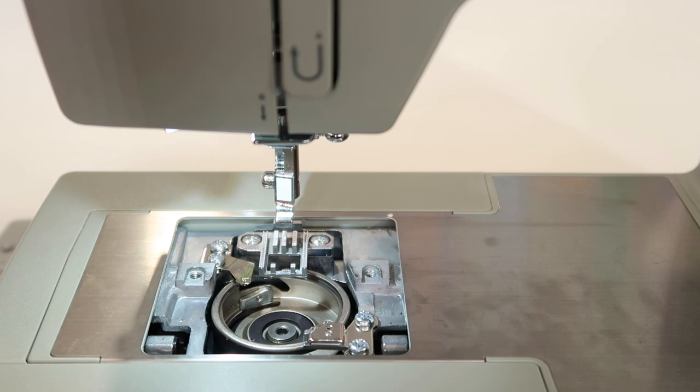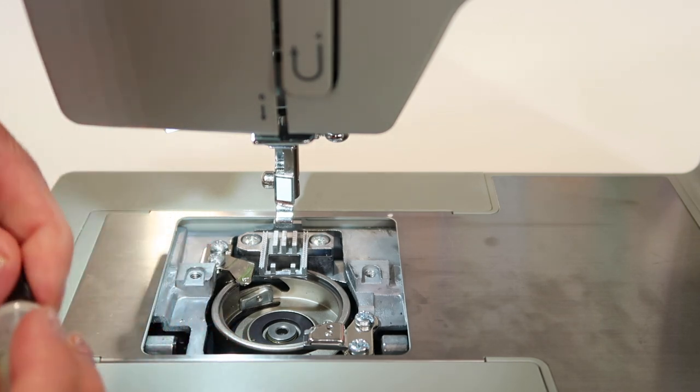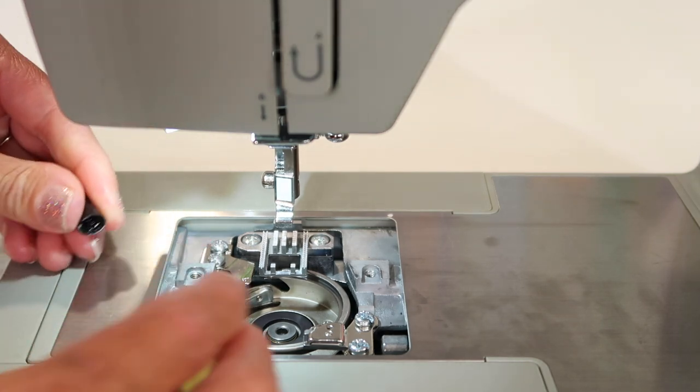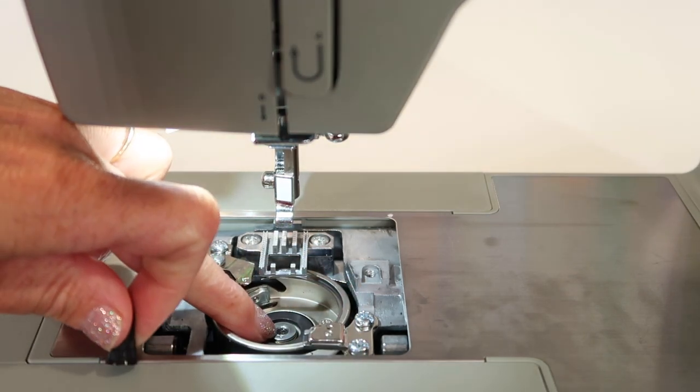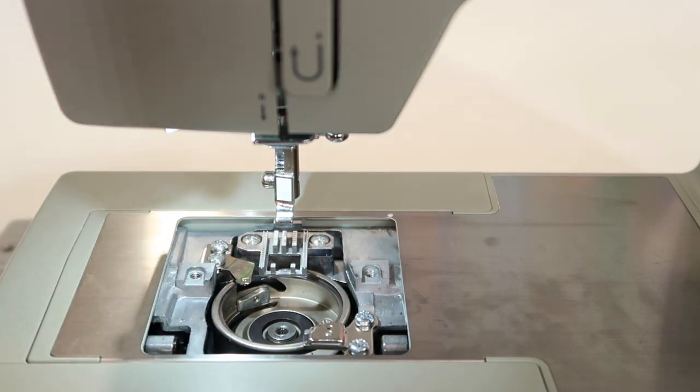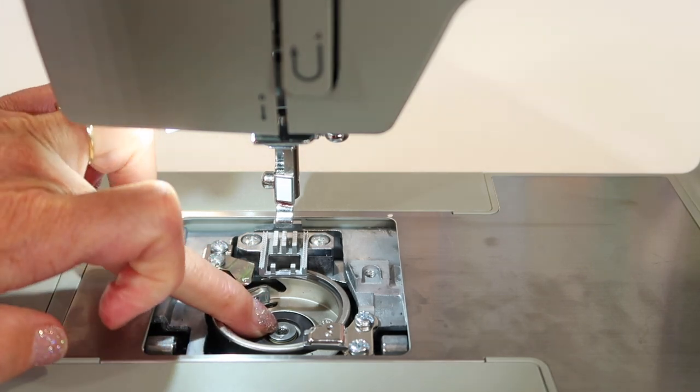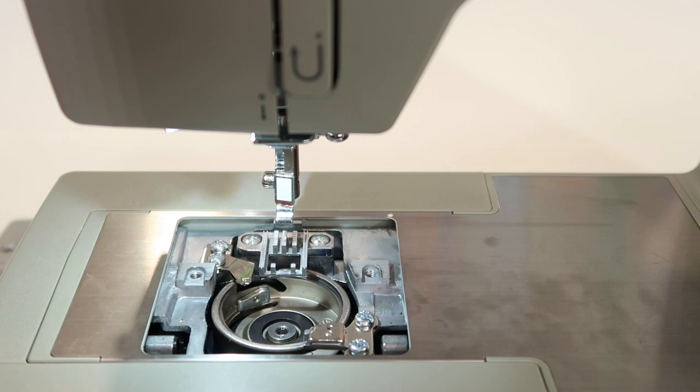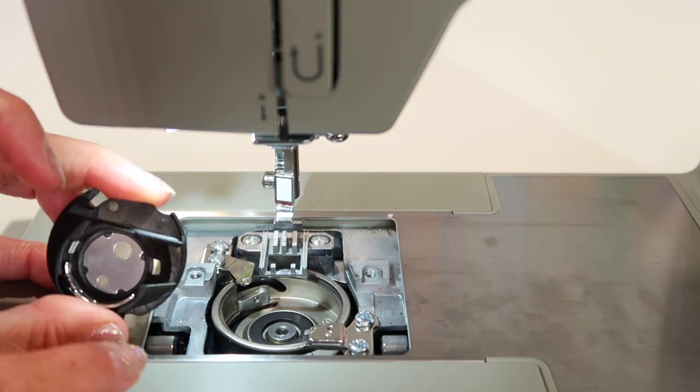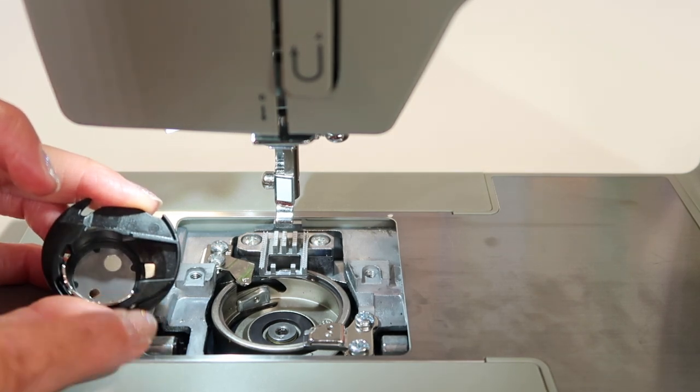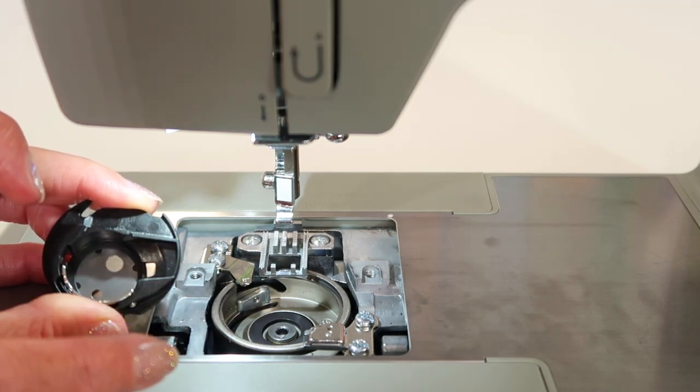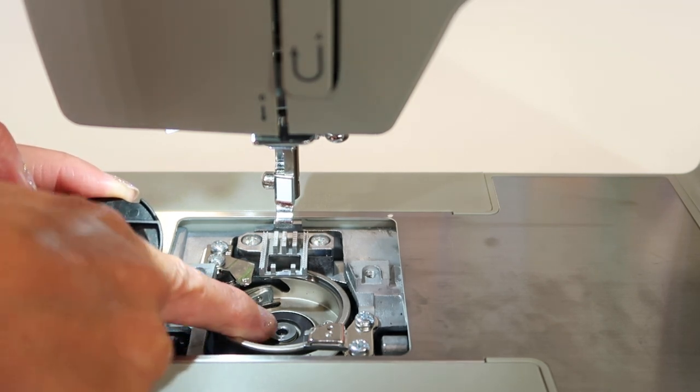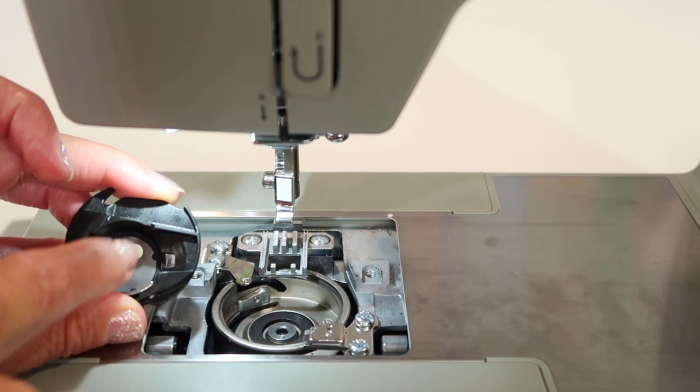You can take a little drop of oil and put a drop of oil down through the middle of that section. Now you might even think that there is a little piece of lint sitting in the middle, that is actually the wick, a wick that actually can take the oil down through and to where it goes. Now you don't even have to take this all apart to put a little drop of oil there. You'll notice that even if you just take your bobbin out, that hole is accessible to where the oil can be dropped in.